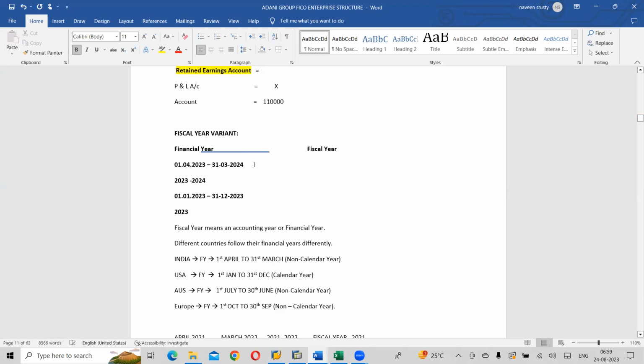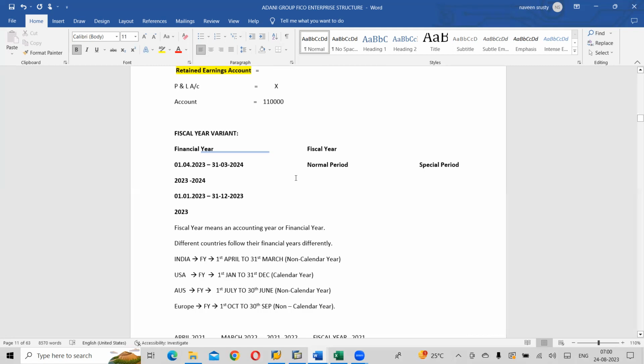Whereas in SAP, we need to maintain normal periods and special periods. What do you mean by a period here? Period is nothing but, in general, a month. In SAP terminology, we call it periods. Periods are nothing but your months.